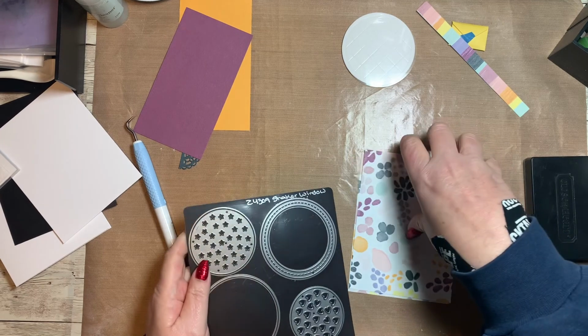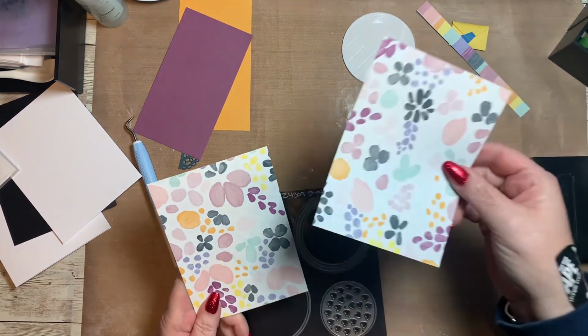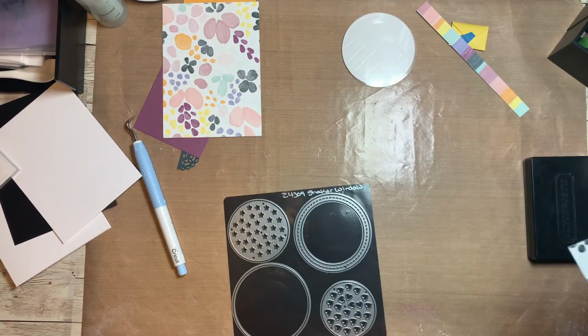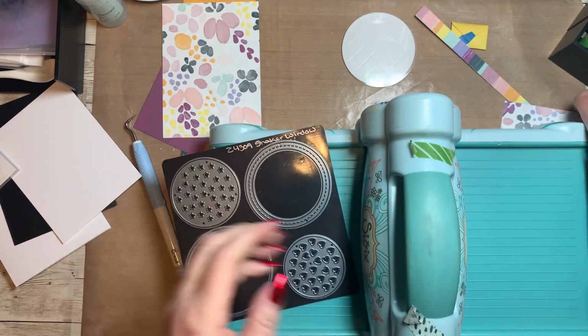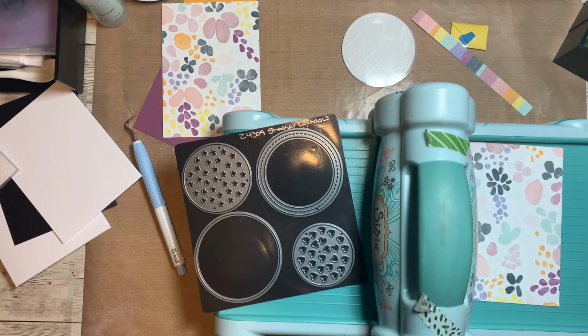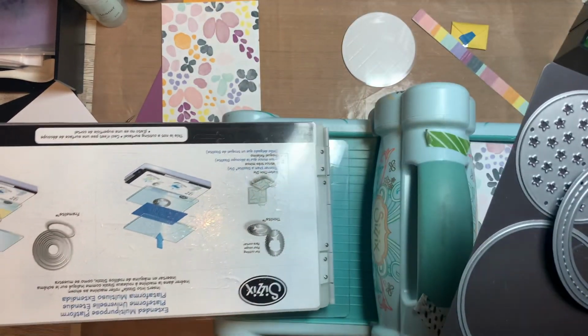So for a start, I am going to take one of these pieces that she gave me and cut out, for our shaker window. I've got quite the mess going on here. Bear with me, I am not a very organized crafter.